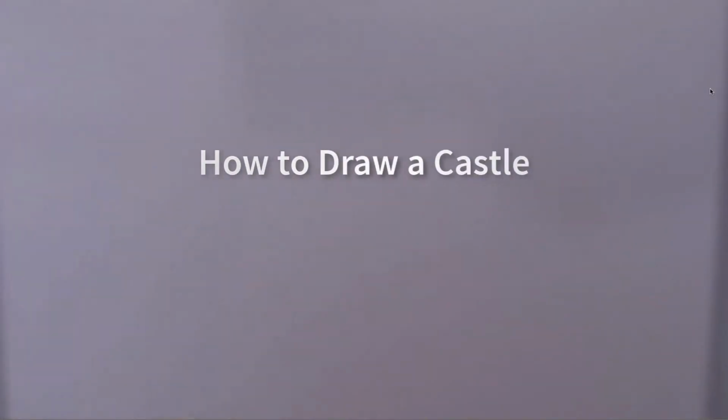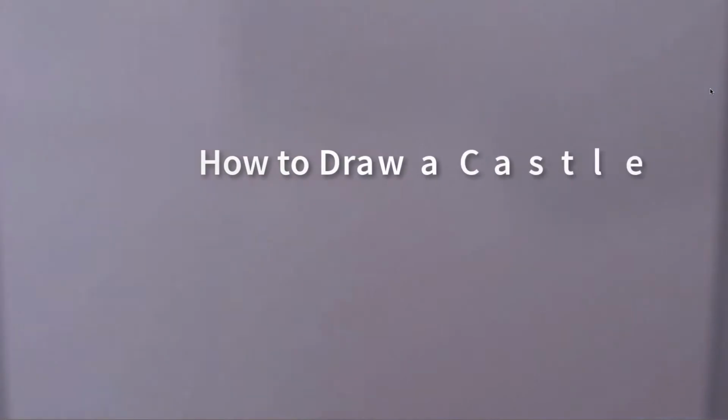Hello, this is Alex, and today we are going to be drawing a castle. Now, castles take a lot of different shapes, and since they're common around a large part of Europe and other places as well, they can take many different forms. But I'm going to draw the regular medieval castle.